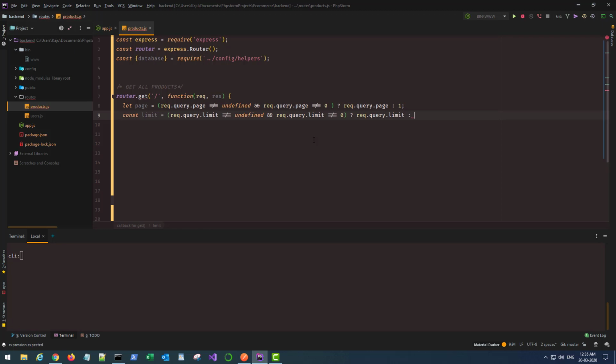The default limit is 10 per page. So this sets the limit of items per page, and sets the current page number.